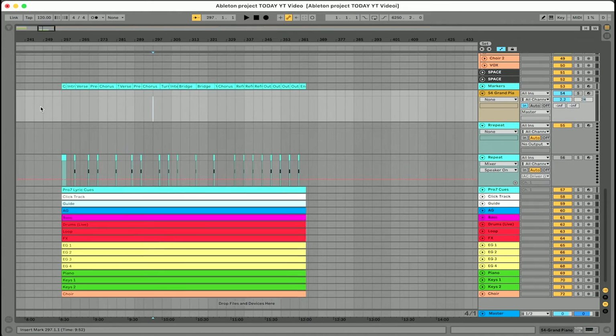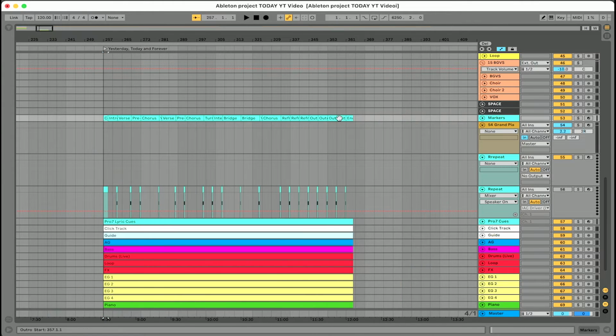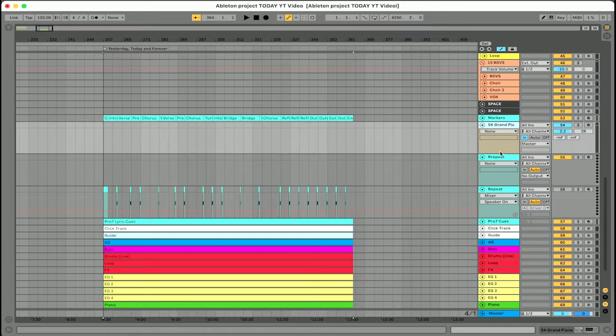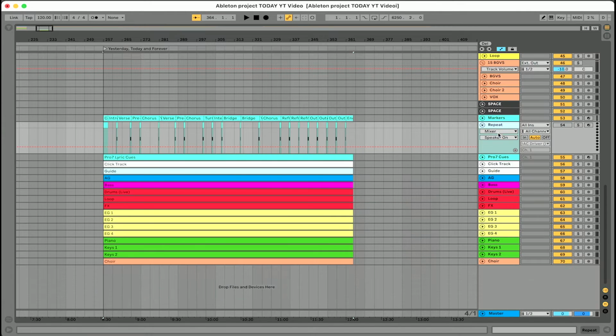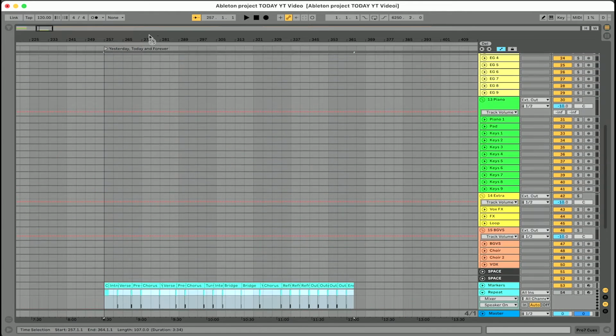Okay, so now we have the second song, and we're going to do the exact same thing. But on this one, before I do that, I'm going to right click and add a locator. Once I have this locator, I'm going to type in the name of the song. Now I'll select the first track here. I'm going to delete these 2 tracks because they're going to get in my way as we set this stuff up. And now we can drag these up here.